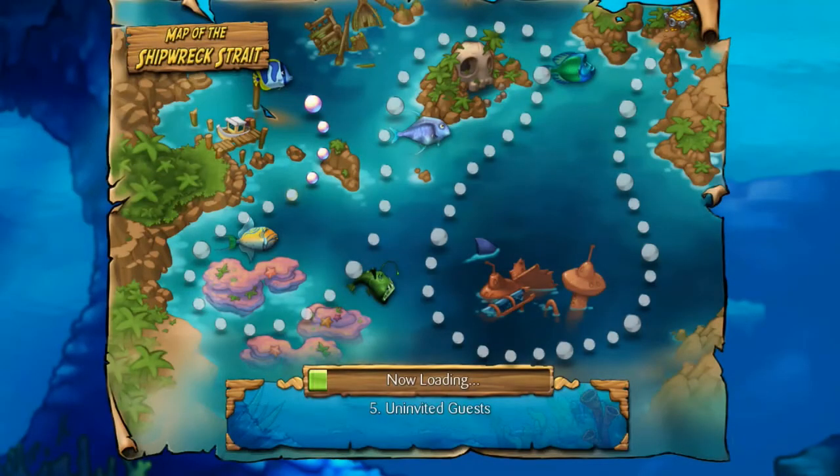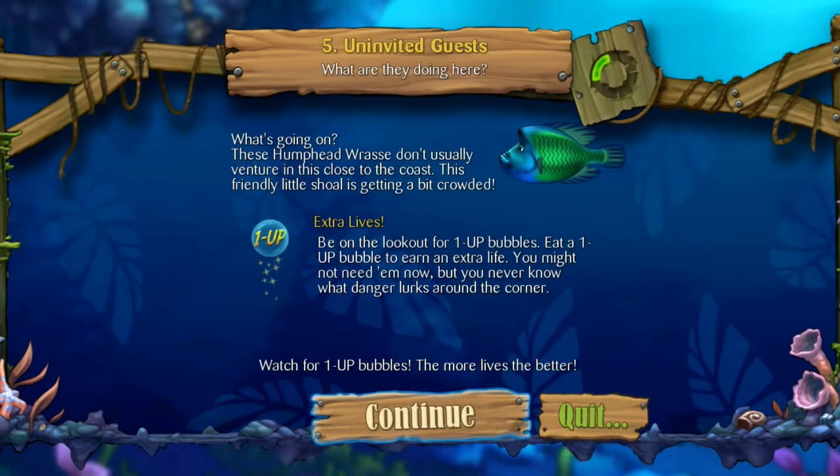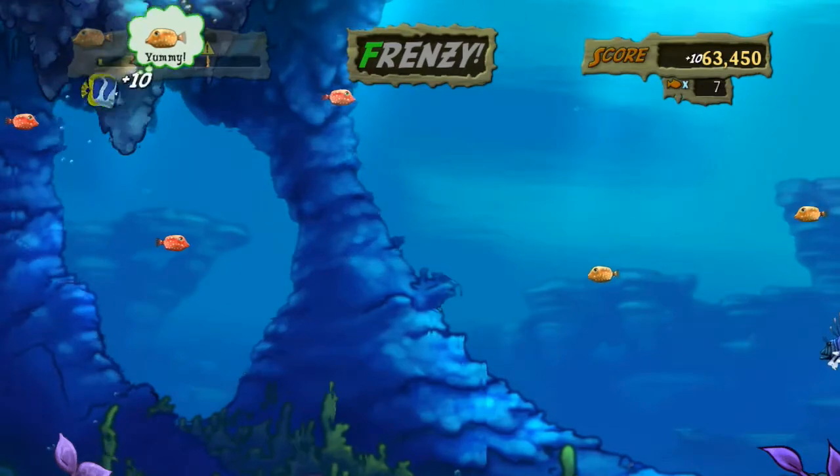Alright. An uninvited guest. These humphead wrasse don't usually venture in this close to the coast. This friendly little shoal is getting a bit crowded. Yes, now we have the chance to earn extra lives from those extra life bubbles.